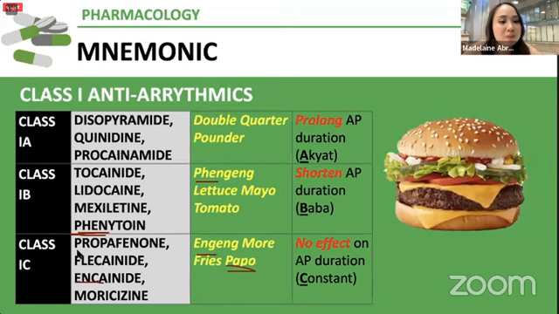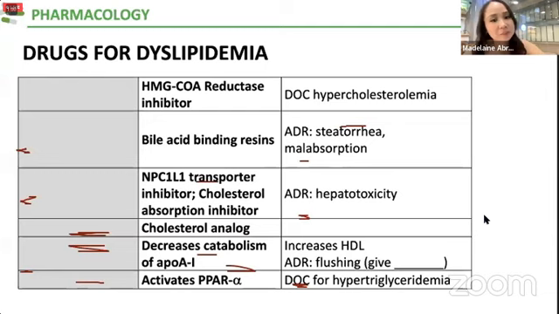So, yung papo is propafenone. What else? Tandaan, effects on action potential duration. Class 1A, A4, akyat. Class 1B, B4, baba ang action potential duration. Class 1C, C, constant ang action potential duration. Okay, so yung mechanisms nila in terms of acting on your action potential duration. So, please guys, remember this mnemonic kasi pwede siya matanong.